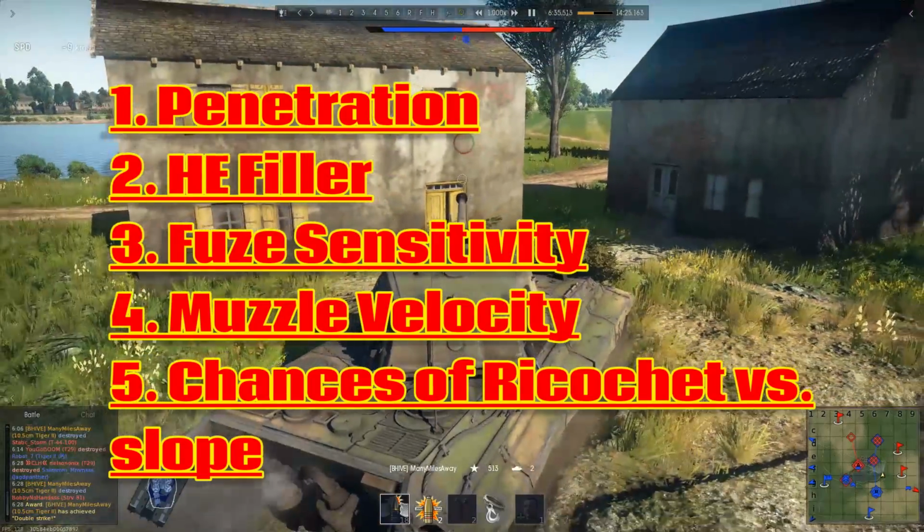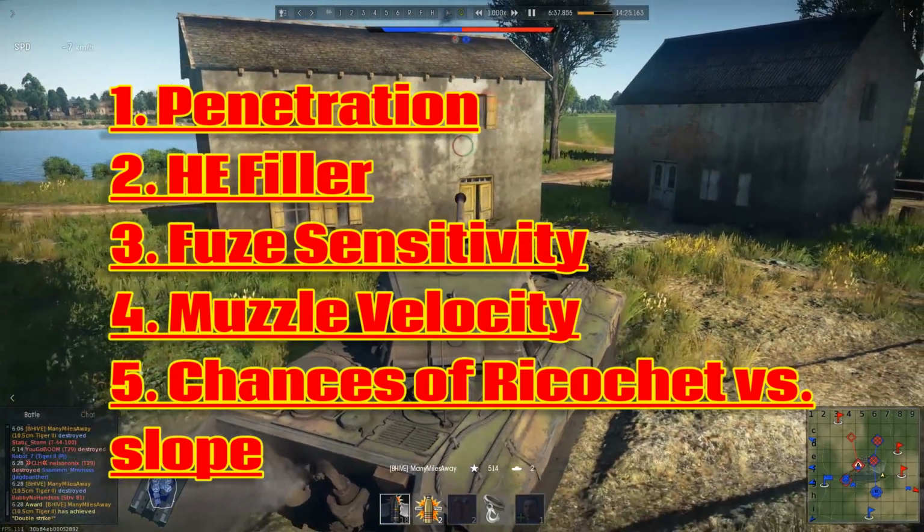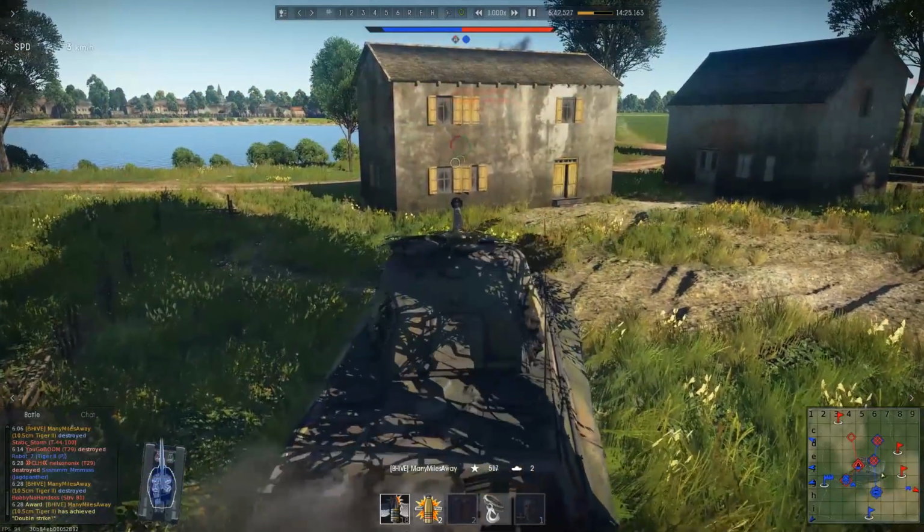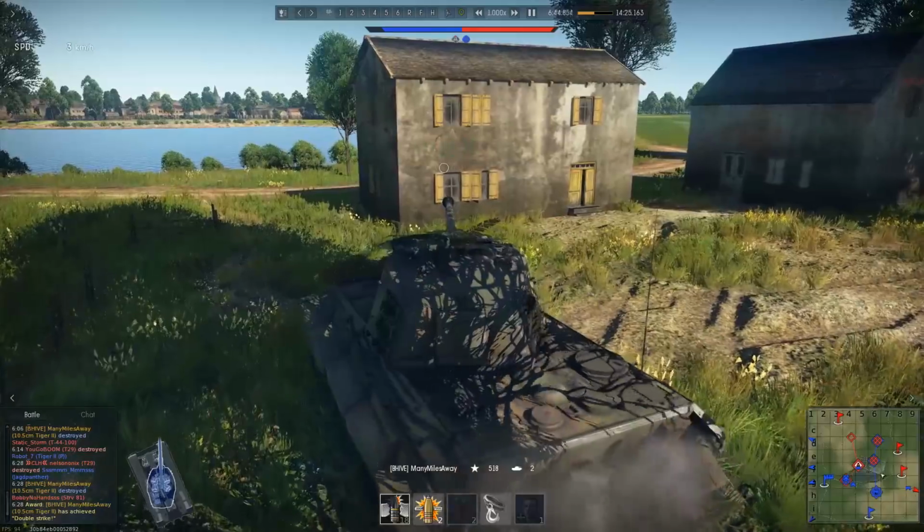Remember, the lower the degree of the slope that your shell will ricochet at, the less likely it is to bounce off of sloped surfaces. So I hope this guide has helped some of you newer players figure out what to look for when studying your shell types.